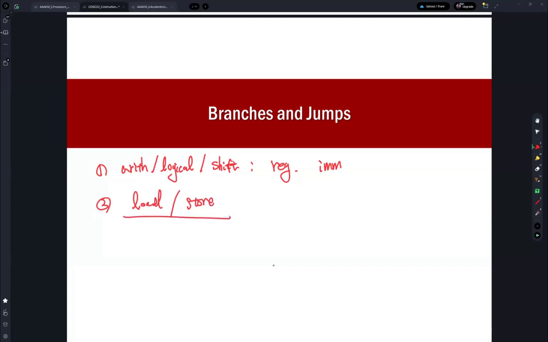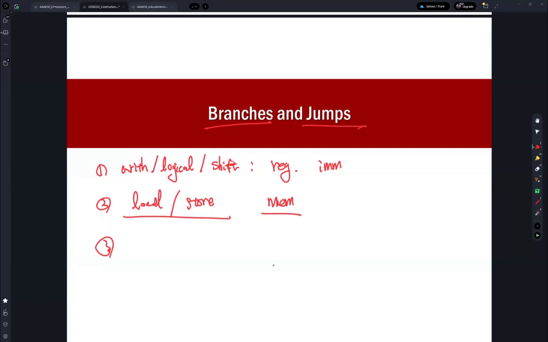The load and store instructions access memory using addresses. Now we will learn about the branches and jumps.